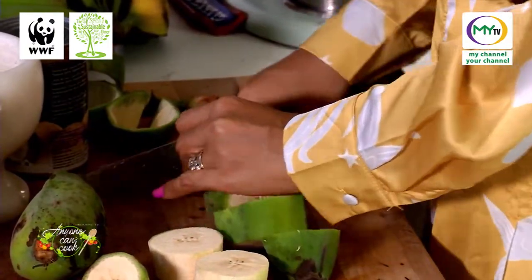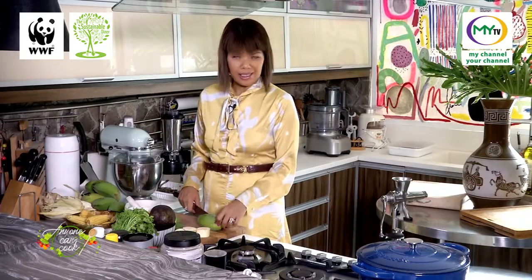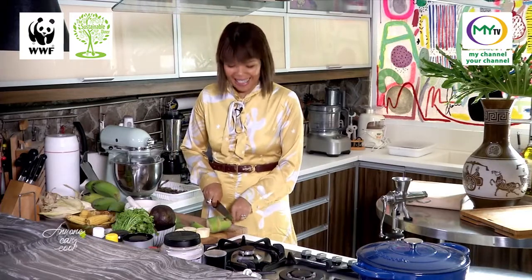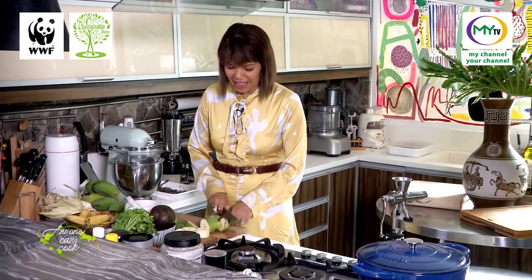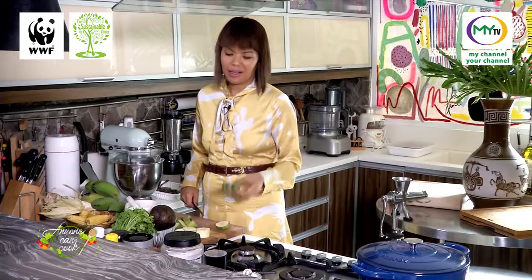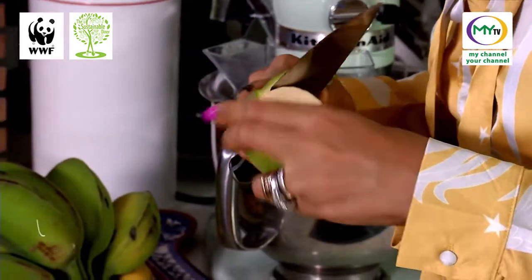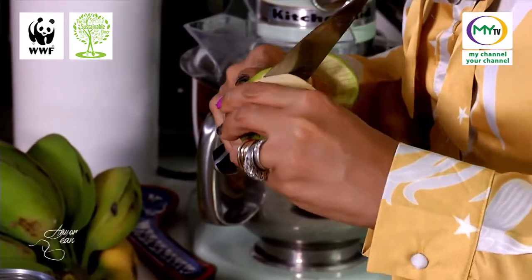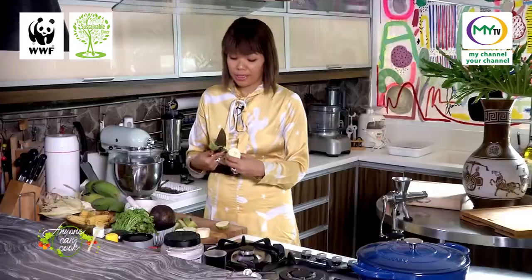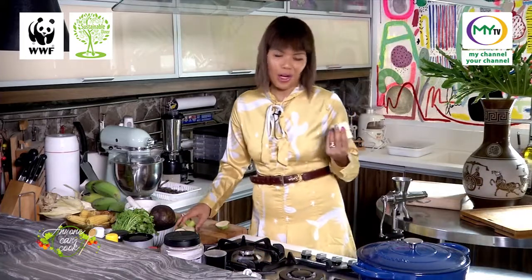So if you want to go the lazy version of making this thing, and there is a lazy version, you don't take out the skin. It comes off on its own as you cook it anyway. But I like to take out the skin because I use the skin of the banana for a second recycle. Yep, I recycle them. So I'm going to show you two ways, one with skin and one without.